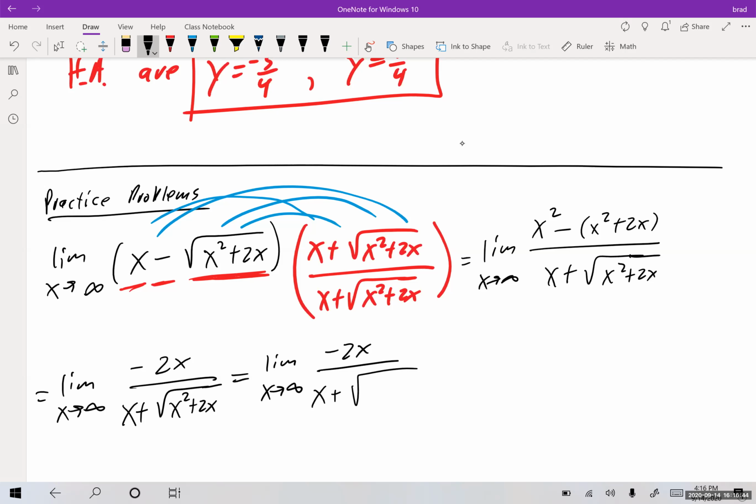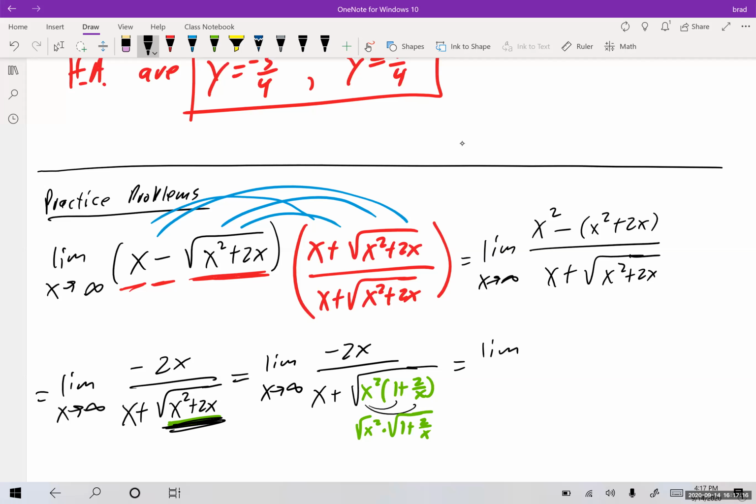So what I'm going to do is factor out x squared from here. So this would be x squared times 1 plus 2 over x. And I know this is right because if I distribute this back in, I would get back to here. So this is not illegal to do. Now I can split the square root, right? And this could be the square root of x squared times the square root of 1 plus 2 over x, right?